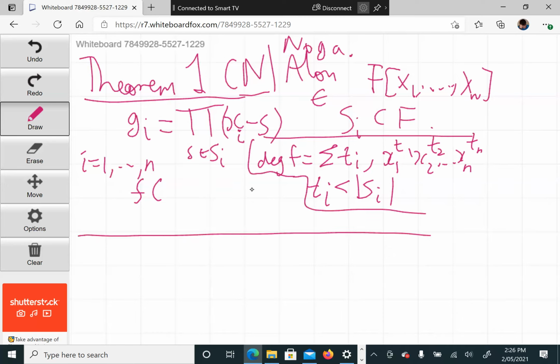So what's the conclusion here? The conclusion is that F is equal to a sum of hi gi. Oh, I think I remember this now. I'm trying to figure out the assumption for it. Actually, I think this assumption might be for the next one. Oh, wait, just saying gi has degree si, right? Yeah. So it doesn't quite make sense, huh? So I think F should just be 0 on all the S's, yeah?